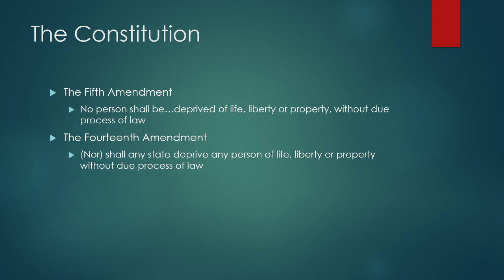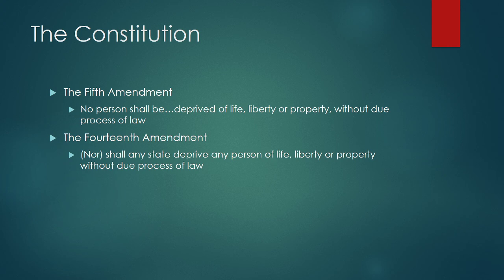Now, for reasons that don't really concern us in this lecture, initially it seemed that the Bill of Rights applied only to the action of the federal government. By the 13th, 14th, and 15th Amendments, we are saying that the Bill of Rights and due process then applies to state government as well. So we have, nor shall any state deprive any person of life, liberty, or property without due process of law.